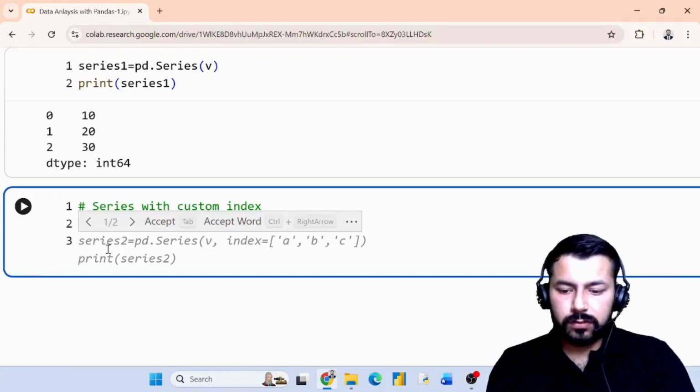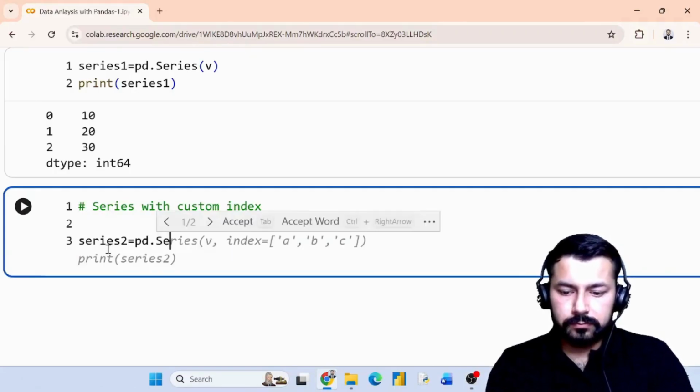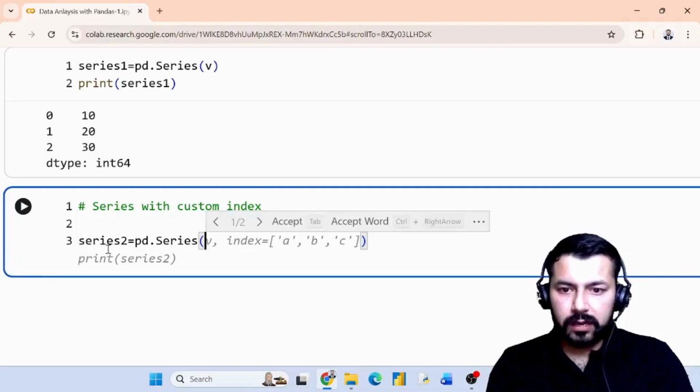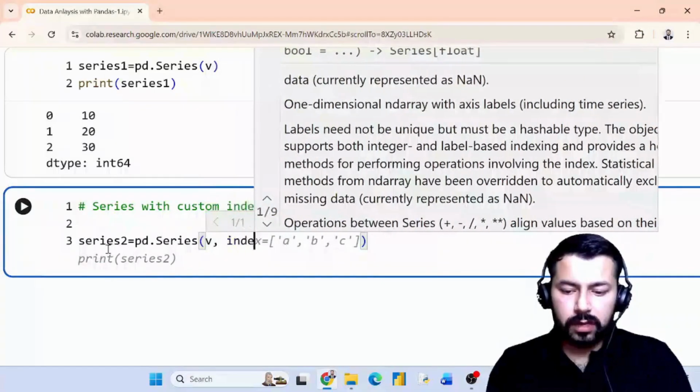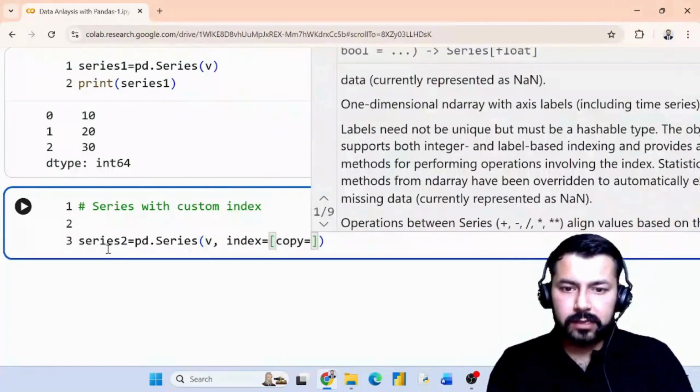So let's take another variable, series2, equal to pd.Series, with the same data as before, and now we can specify the index as a, b, c.